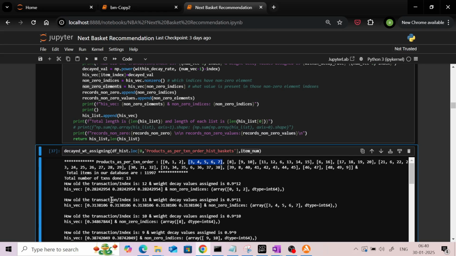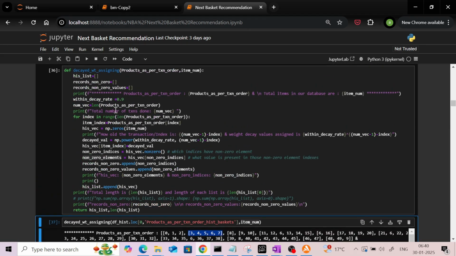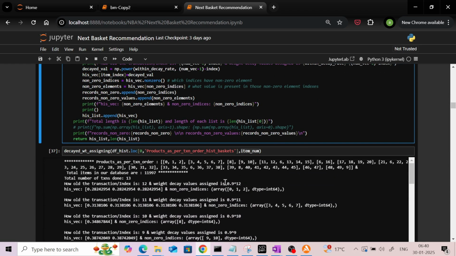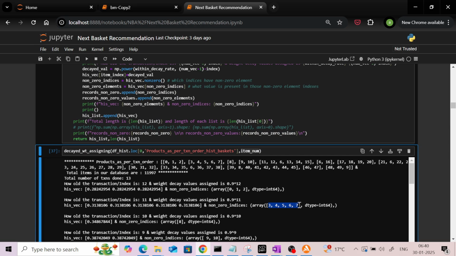In other words, what happens over here is, first of all, for the 11th transaction, an empty vector is created which has all zeros, and the length of that vector is 11,997, as we just saw. Then corresponding to these index values, or item IDs, third, fourth, fifth, sixth, seventh.